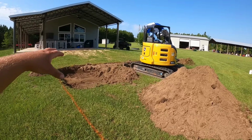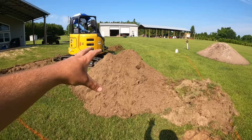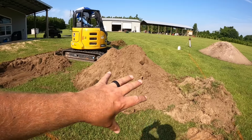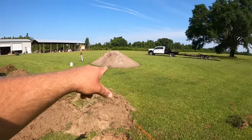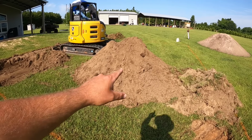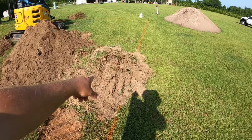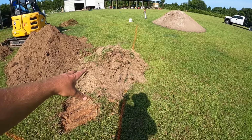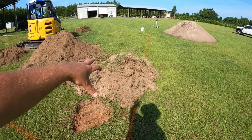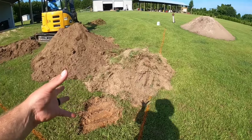And he's doing an awesome job too. He's taking his time, no point in rushing. He's scraping the grass off and putting it in clumps. And then he's separating out this really good topsoil that we can maybe backfill with if we don't have enough of that sand. And I can go save this on the property because it's really good rich soil and use it for other things. And then all this nasty grass and all that we don't want, I'll go store it in a pile somewhere and let it rot down over a few years. It'll break down and it'll get rid of the grass that's in it. And then eventually I'll have soil there.